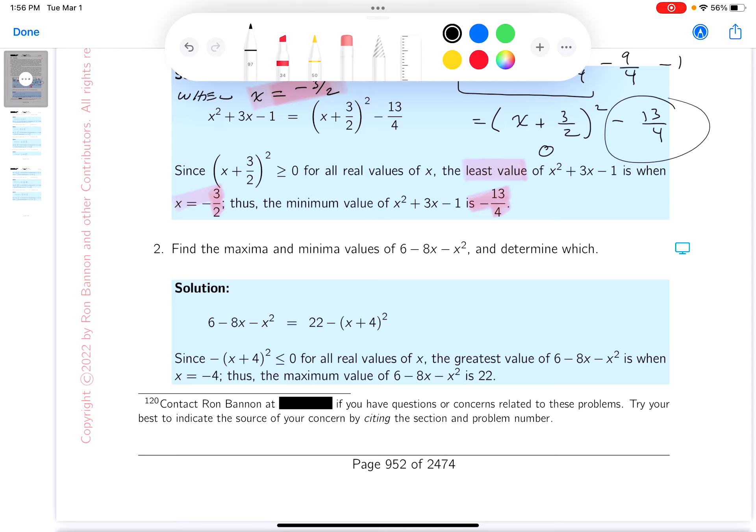Okay, let's take a look. I'm going to do this a little different than I said in the key. What I'm going to do over here is rewrite the problem as minus—and I'll be careful here—it's going to be x squared plus 8x and then minus 6. That's really the same thing that they've given me over here. So I get the minus x squared, I got minus 8x plus 6.